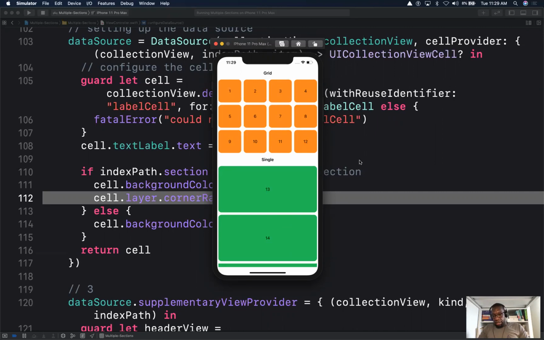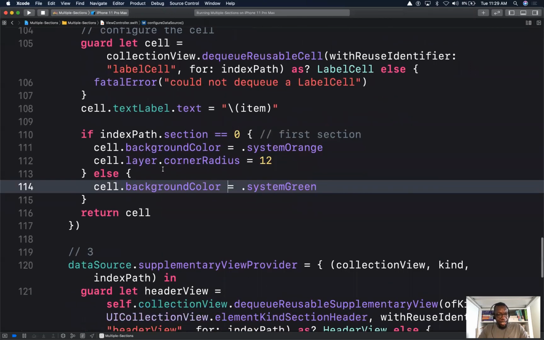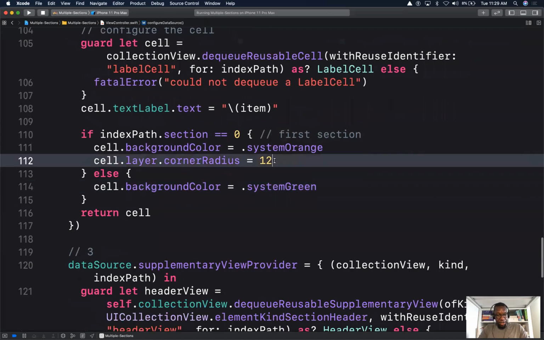Alex. Yes, Tiffany and then Kelby. Really quickly, you know how we changed the corner radius, and it's supposed to be for section 0. It looks like both sections changed their corner radius. You're right. I just saw that actually. Let's see. This is interesting.